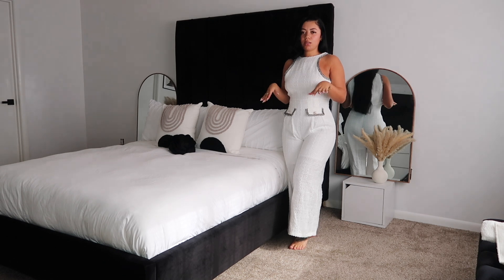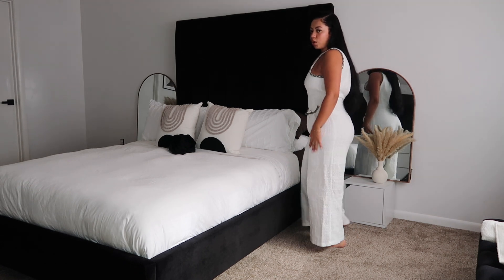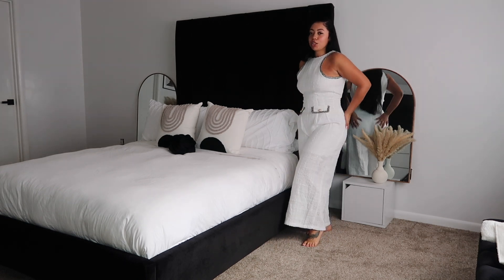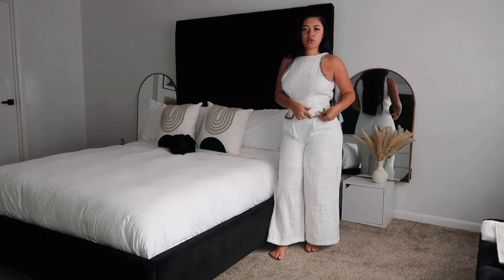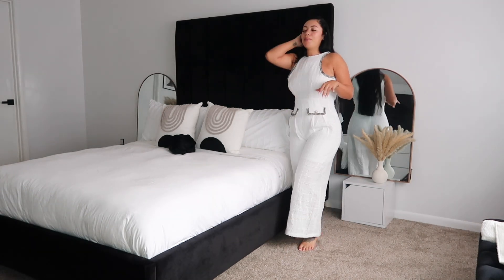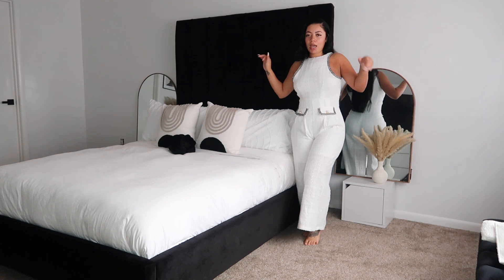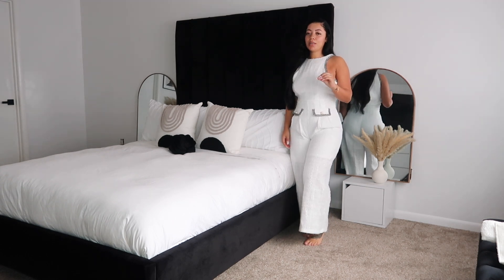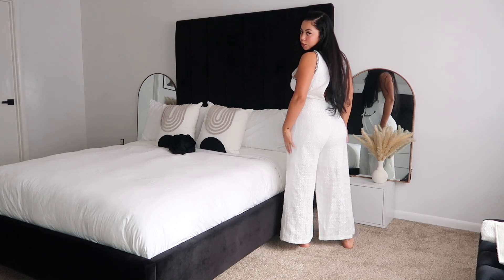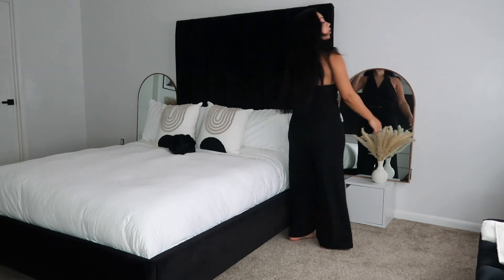Some red heels or pumps would really set this off. It hits right at my ankles, so if you're a tall girl this might not work unless you want to make it into shorts. I love the tweed detail — the stitching is black, white, and has a little gold inside, which is right up my alley. Invite me to a Christmas party and I'm coming. I grabbed this in a size medium and it fits perfectly — a large would have been too big.